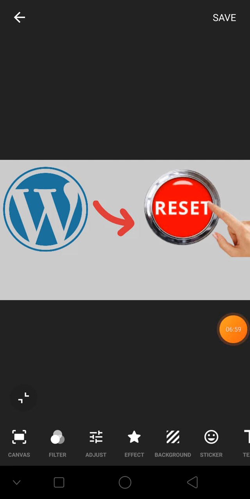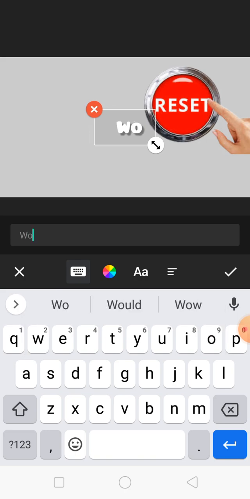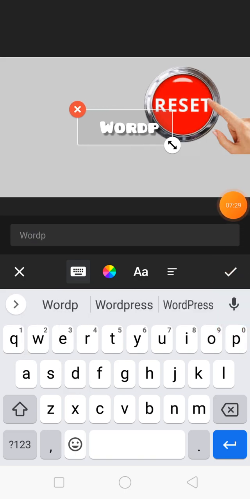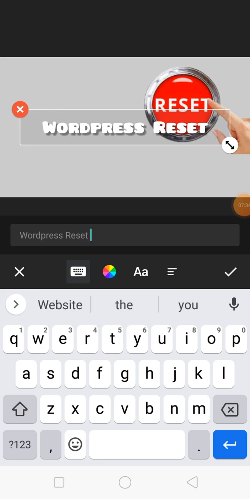So the next thing that you have to do is to enter the title. When entering the title, make it as simple as ABC. Don't jam pack your design with lots of title. You can easily put WordPress reset, or how to reset a WordPress site. People understand that this is what you're talking about. Or you can easily put WordPress reset. So let's go with WordPress reset. I think this would be nice. Bam, this is it here.